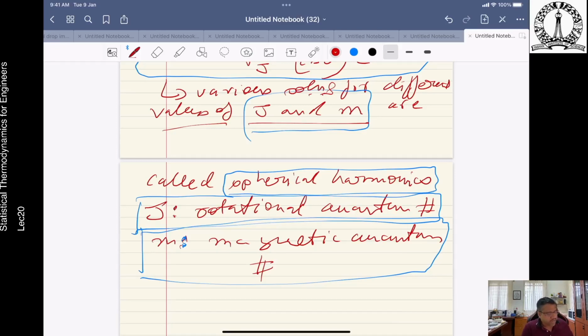And therefore this marks the end of the theta and phi solutions. In the next class, we will see what happens to the r part of the solution. That we are going to cover in the next class.